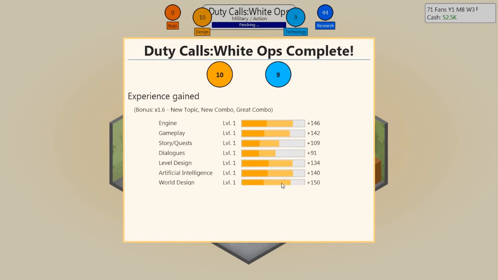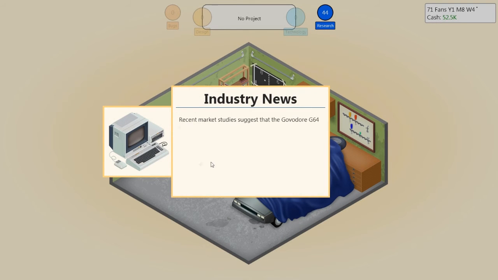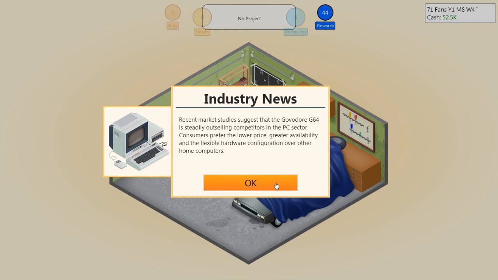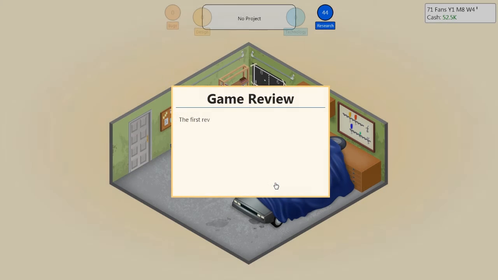It's a great combo, it's good. Recent market study suggests that the Commodore G64 is steadily outselling competitors in the PC sector. Consumers prefer the lower price grade available and the flexible hardware configuration over the home computers. Experts say that it might spell the end of competing hardware manufacturers.